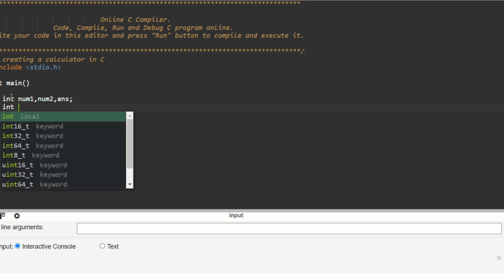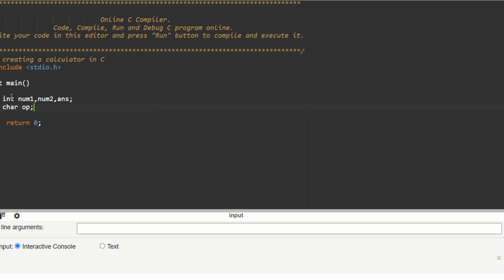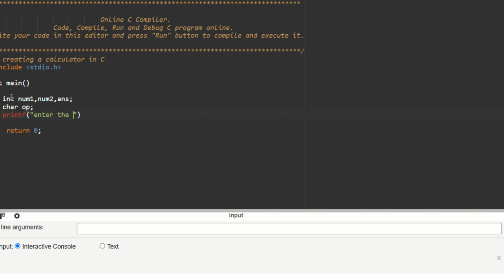Then I'll use another variable by the name of OP, and it would be of the data type char, because that would take the plus minus signs, and whenever symbols are involved, we usually use a character for that. First, we will prompt the user to enter the operation to be performed.